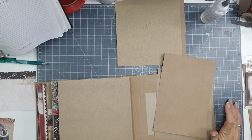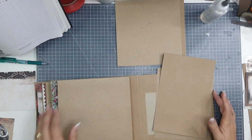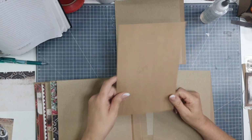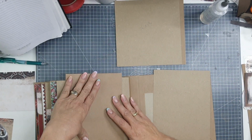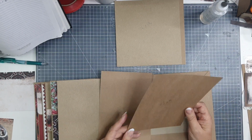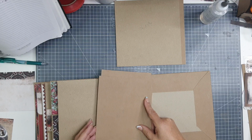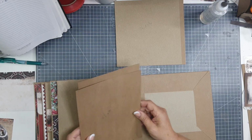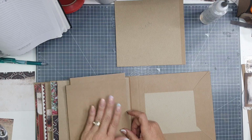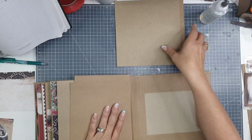Okay, so let's do page 8. Page 8, you've got a 6 by 9 inch piece. That is going to be a large belly band again. And you've got a 6.5 by 8 inches. And that's going to be a flap to the left.